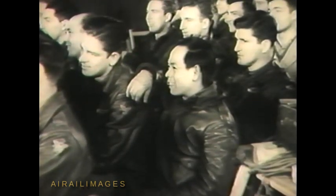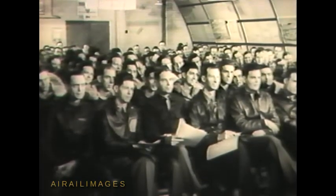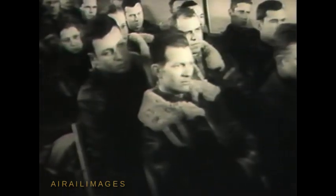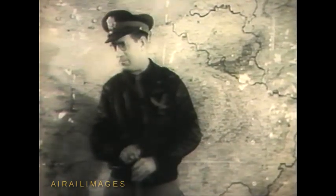Should you be unable to bomb either of those 2 targets, then in that case, you'll attempt to bomb the last resort target, which is the Hankel assembly plant at Rostov. This is the only complete Hankel unit in North Germany. It should be easily identified by the airfields adjoining, which are 6 intersecting runways running from 1,000 to 1,600 yards, and they're full of nice, fat, juicy Hankels.